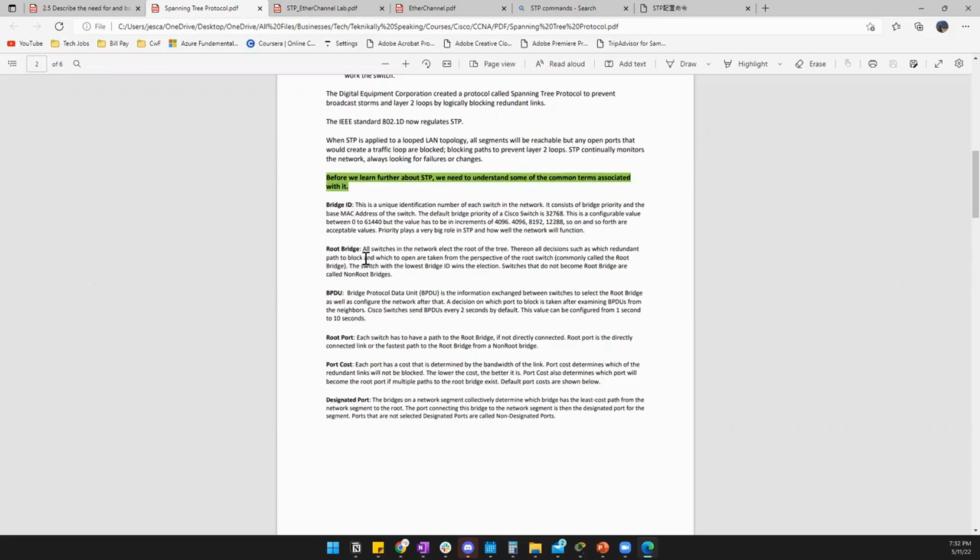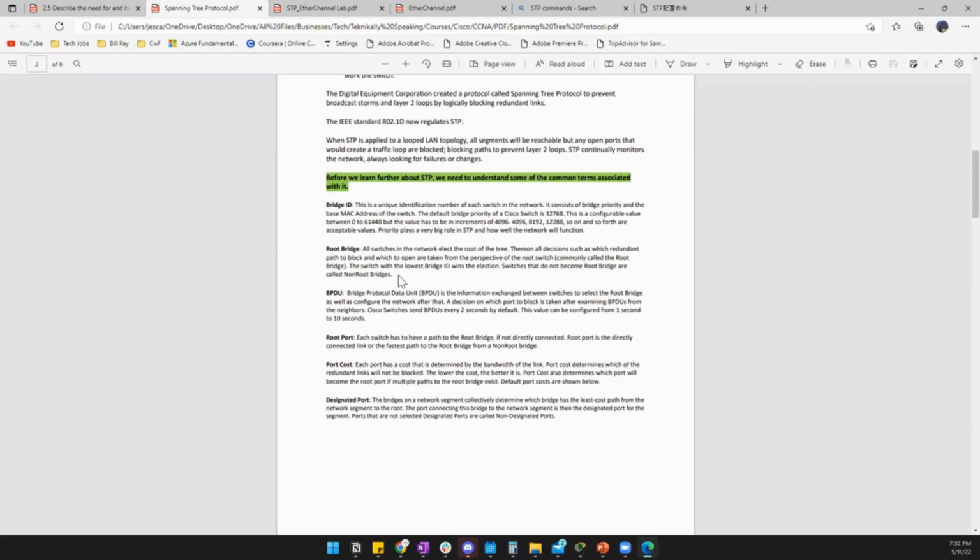Now, a little fun fact that I learned on my first contract: MAC addresses are counted higher for newer devices, and a lower MAC address, or lower number, means older switches, older devices. So the lowest one wins, meaning the oldest one wins. The one that was manufactured first wins.